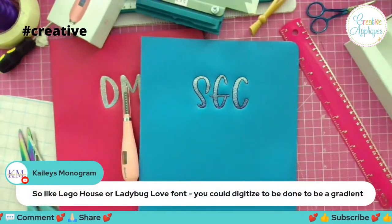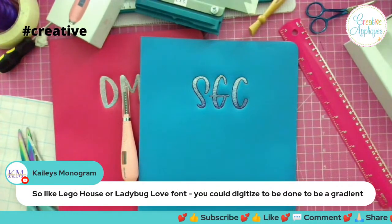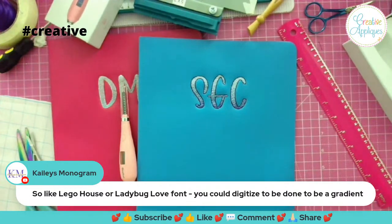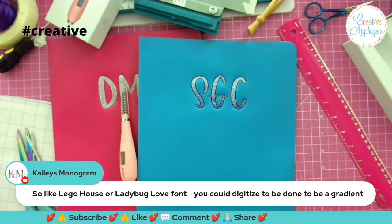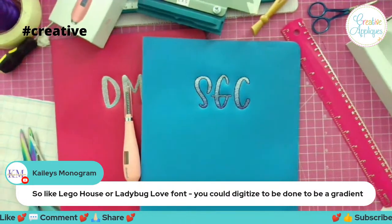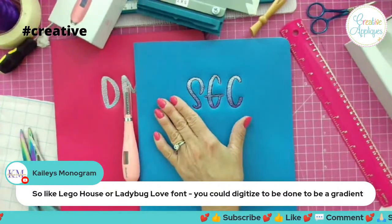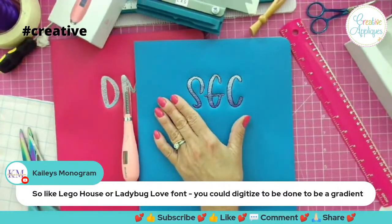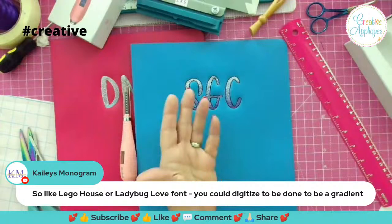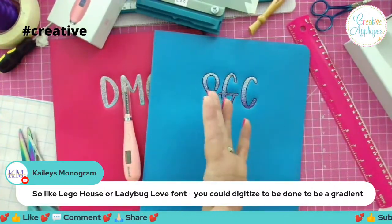Kaylee was asking about more gradient fonts. I don't have them at this time. She's asking about the Lego House or Ladybug Love font. Could they be digitized to be gradient? Yes, Kaylee, I can do that. This is the only gradient font I have on my website at this point in time, but I can definitely offer more. If this is something you want to see more of, send me an email, join the Facebook group, let me know.